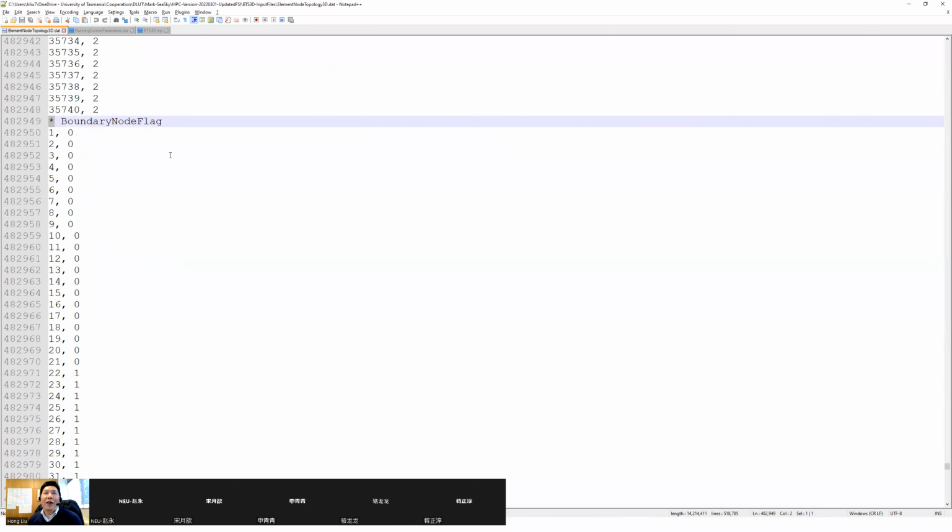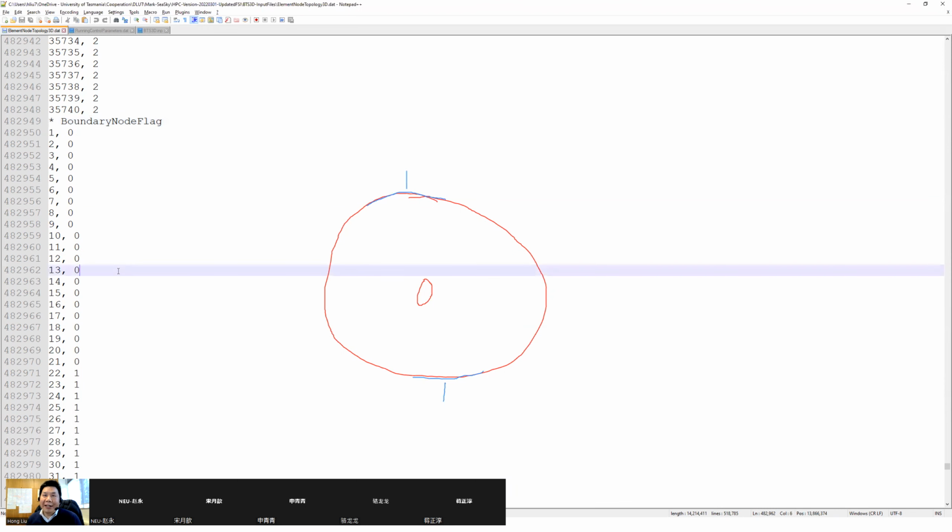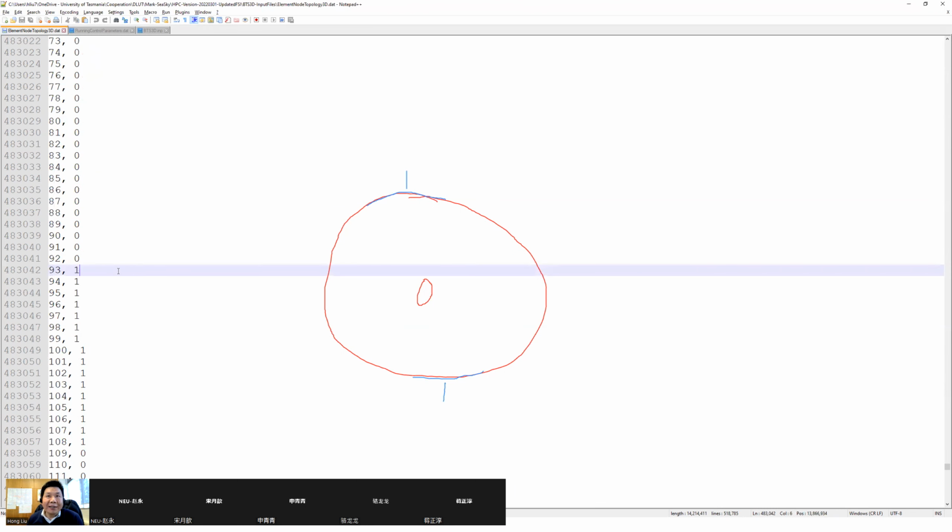This actually is a flag. Okay, so for this rock sample, we have it like this. For any of the nodes inside, I give 0 since they won't have initial contact. Okay, if we have nodes which are at the top or at the bottom, then I give them a flag equal to 1. So let me scroll down a little bit. You can see here.